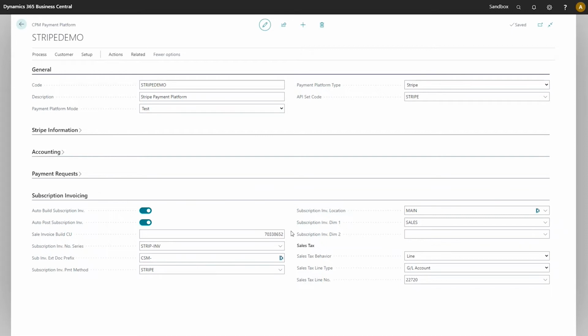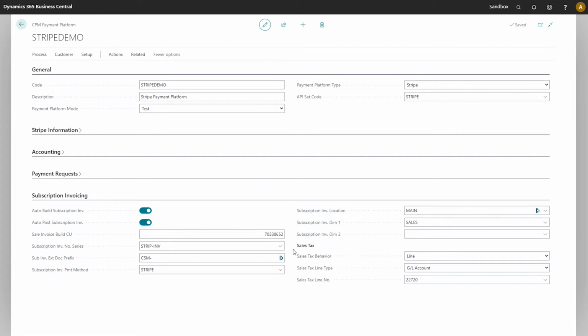The next batch of fields we have all pertain to the way in which the Business Central sales invoice documents are built, starting with the number series that will be used to number them. We recommend that you set up a dedicated number series for these documents. Ultimately, though, it's up to your business process or preference.